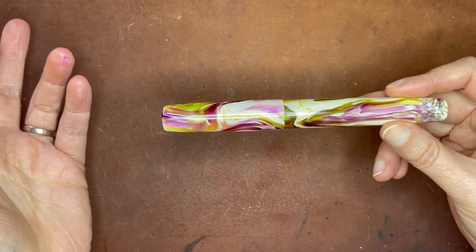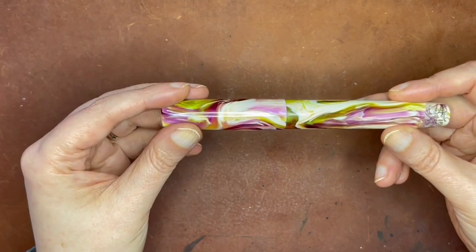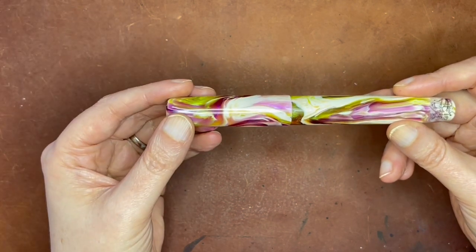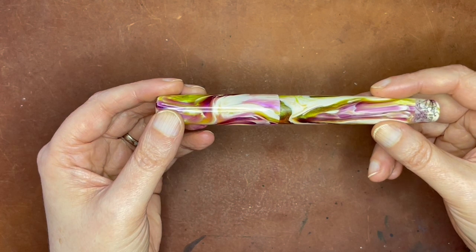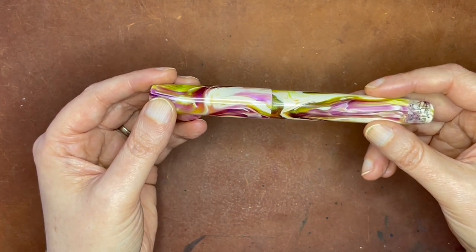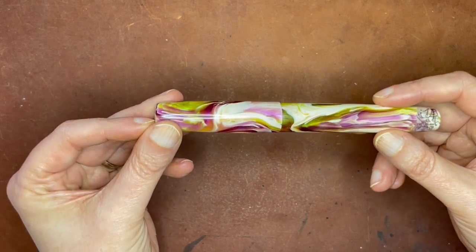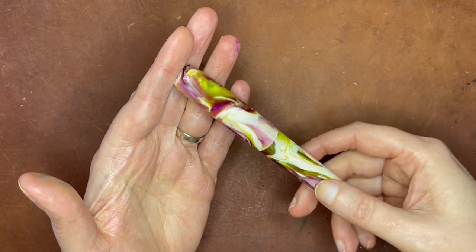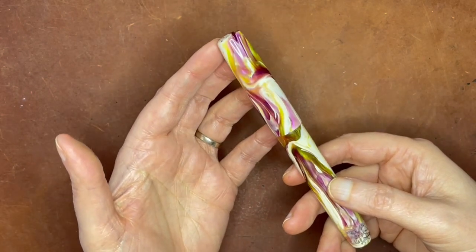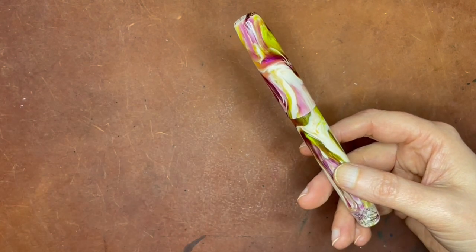And I had written to fpnibs.com many months ago because I got a platinum nib from them. And I said, any chance you're ever going to be carrying palladium nibs? And they said, yes, eventually. And they said eventually would be the end of 2021. But as it turns out, it was sort of partway through 2022 when they posted them, and I kind of jumped on it and got a fine palladium nib because that was sort of the sweet spot that I was thinking would be good for me.